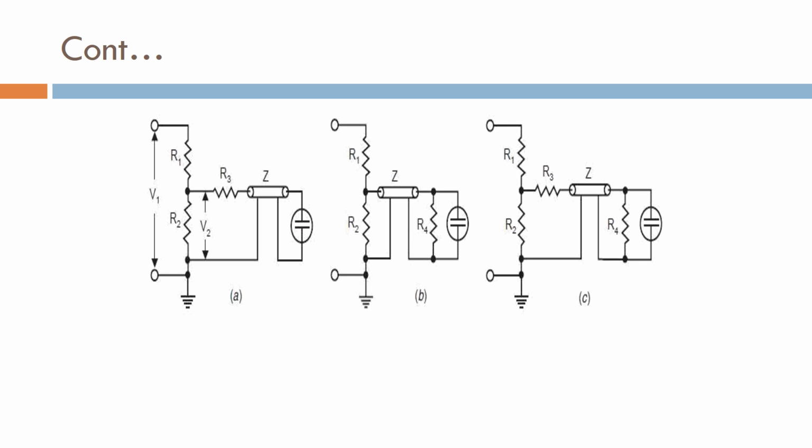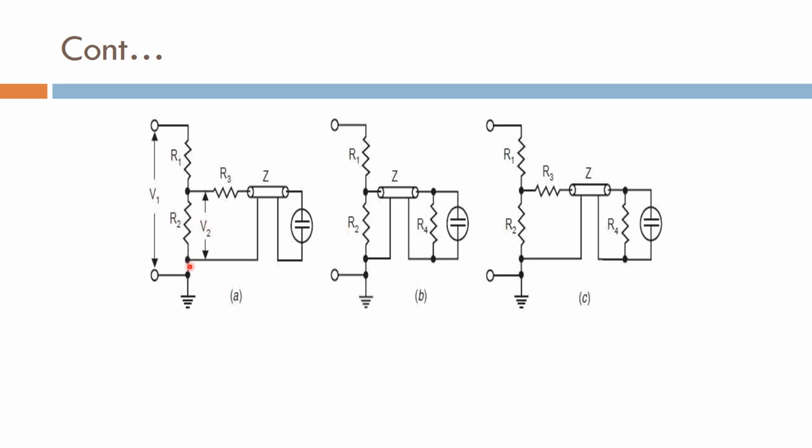Here in this figure you can see the various types of resistive potential dividers. Here you have two resistors R1 and R2. So the total high voltage which you need to measure is split up between R1 and R2. Here it is split up, this V2 voltage will be very high, and this is the total voltage and V2 voltage.